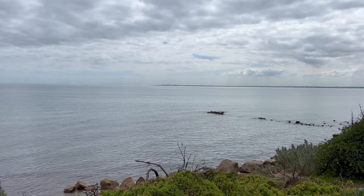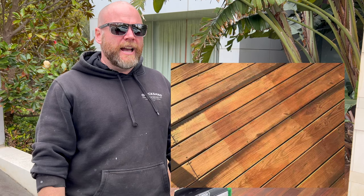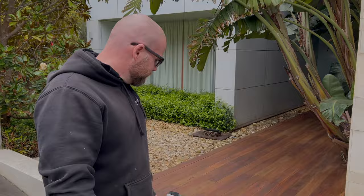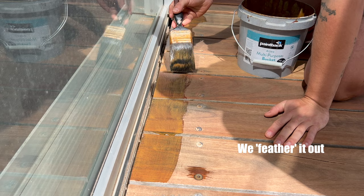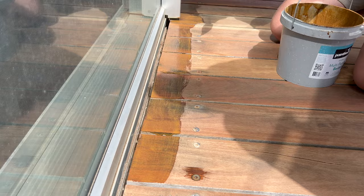A couple of tricks and tips I've learned over the years: today is an overcast day, and overcast days are the best days to be coating decks. You don't want to be putting it on in harsh sunlight or you're going to end up with lap lines, picture framing, all the usual stuff you get when you put product on in 40 degree heat - it's not going to work. When cutting in, we go across the boards and then feather it out so we don't get a hard line across the planks.